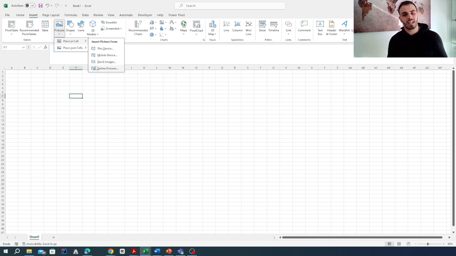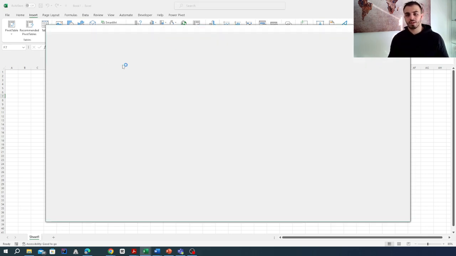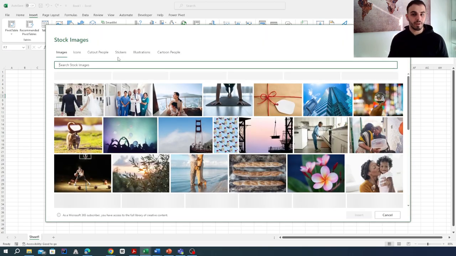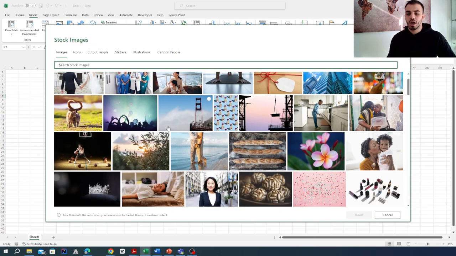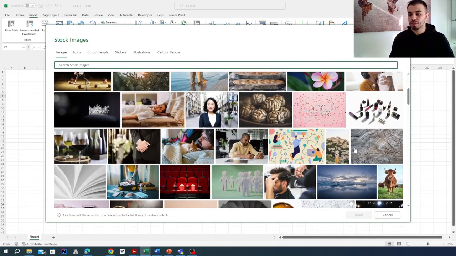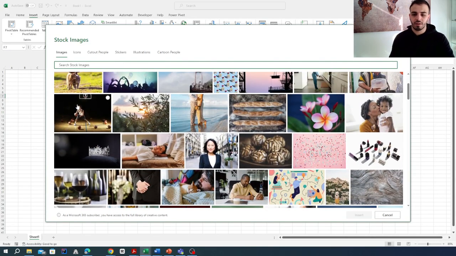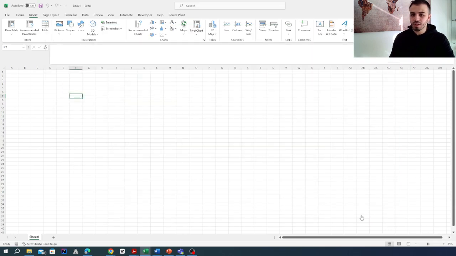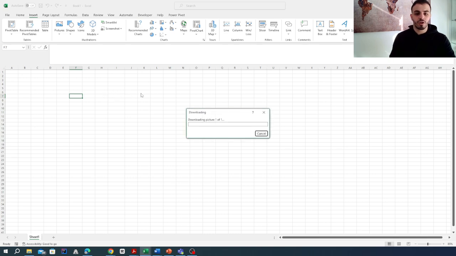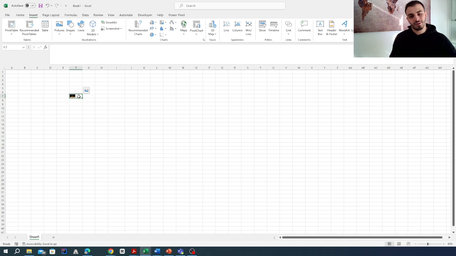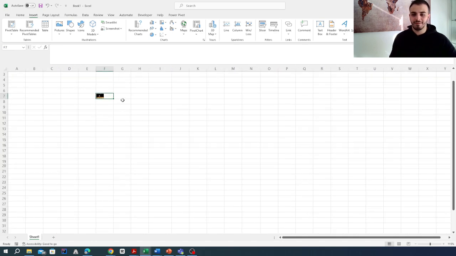So it's a little bit like stock images. So we'll select a picture from stock images. So we'll go inside of stock pictures, and here you'll have access to a variety of pictures that are free of rights. So we'll just go down here, choose one picture. So let's select this person playing basketball. So please take note, the picture will be inserted inside of a cell. So as you can see right here, the picture has been inserted.